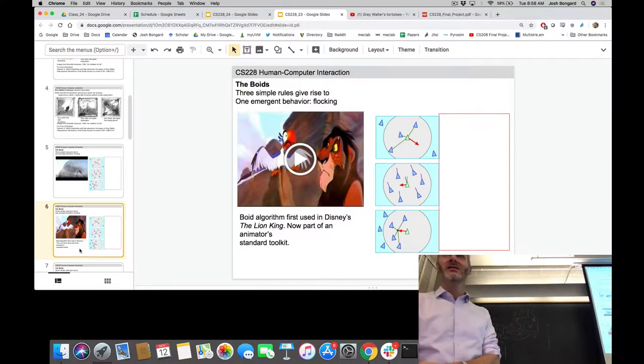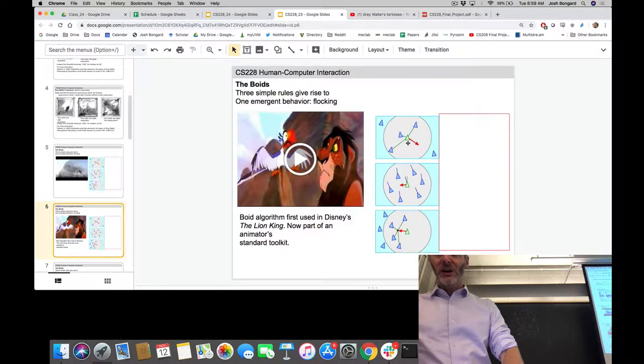And the Boyd's algorithms, and there's now hundreds and thousands of variants of this algorithm, are sort of a standard element in an animator's toolbox. On the right, you can see a visualization of what the Boyd's algorithm is. In its most basic form, there are three simple rules that each Boyd updates. First thing it does is to sense the relative position and heading of its neighbors. And the gray circle is meant to represent the sensing radius of each Boyd. A Boyd cannot see all 10,000 of its neighbors, because if it could, it would have to perform some complex calculation involving all 10,000 neighbors. So as long as it has a relatively short sensing radius, it's only going to capture a few of its closest neighbors. Also kind of reminiscent of the KNN algorithm.